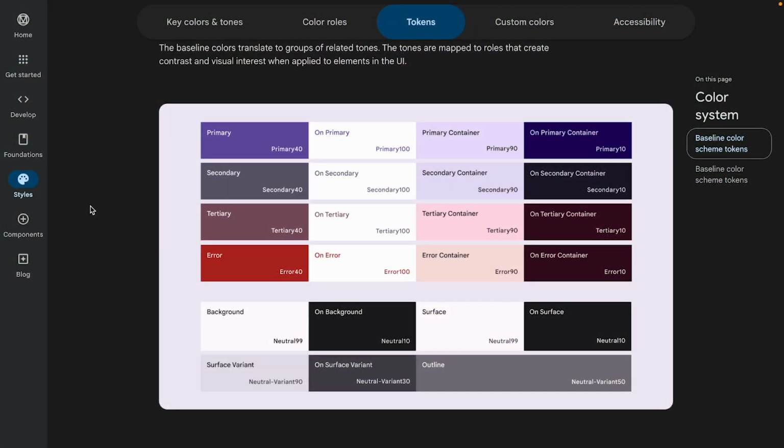Now, before I get into that, I want to quickly take a moment to talk about something else. Material design also has its own different strategy. And as you can see, it's a little bit more complex in material design. You've got different states over here, and then you've got on background, on surface variant, on tertiary container, you've got a lot of weird things over here, right? Now, this also works. This is another way of adopting and creating a color style and a color system.